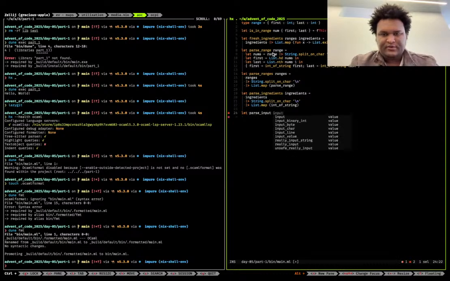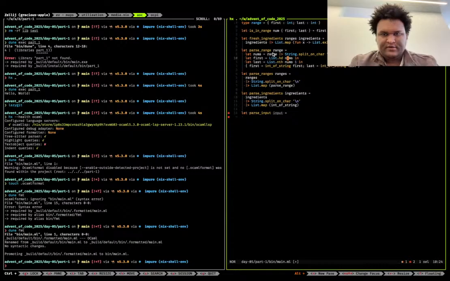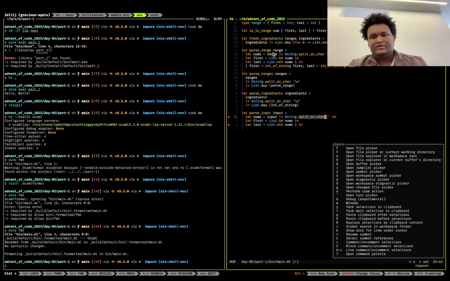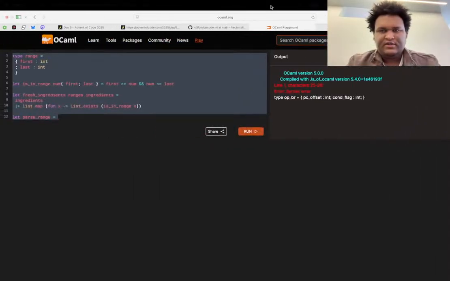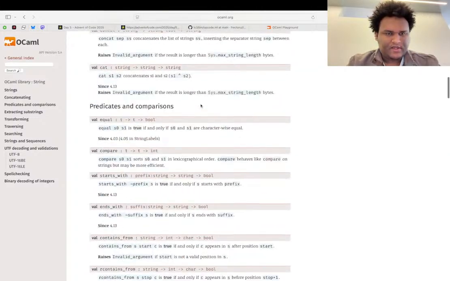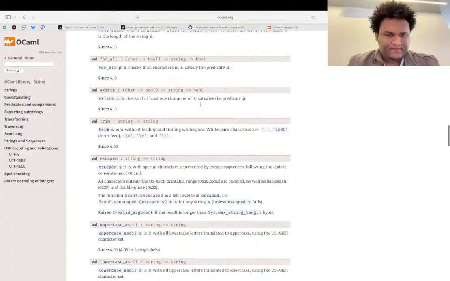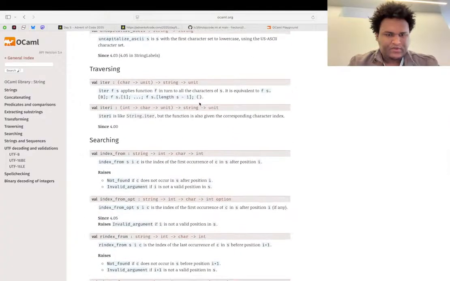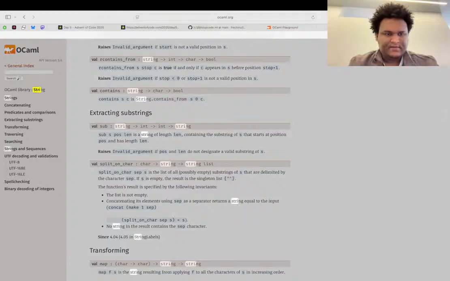It's gonna take an input and then it's gonna do something very similar to what we did here. It's gonna take the input and split it on, I guess it's not split on char but split on, okay, this is gonna be annoying. We need a split on string, and then if I remember correctly that was really annoying to do in OCaml. They have trim, so we need to split via that double new lines, right?